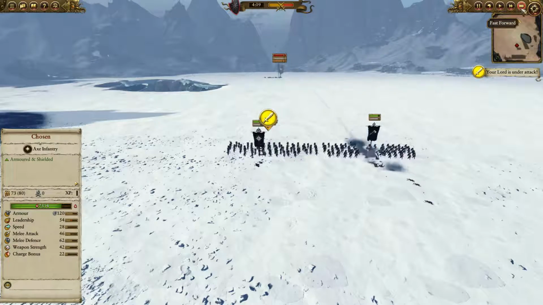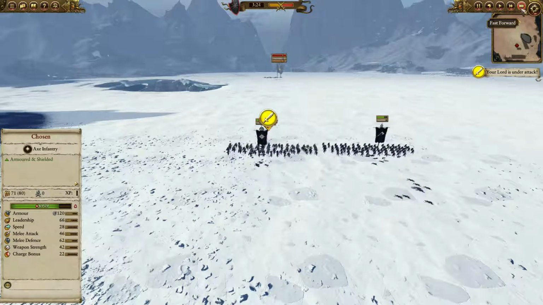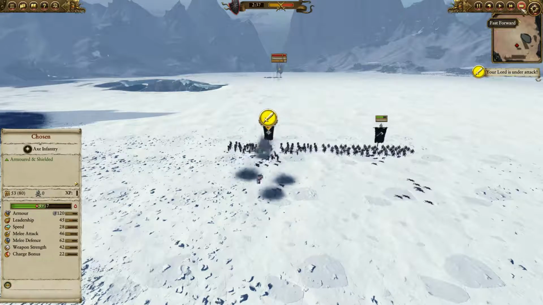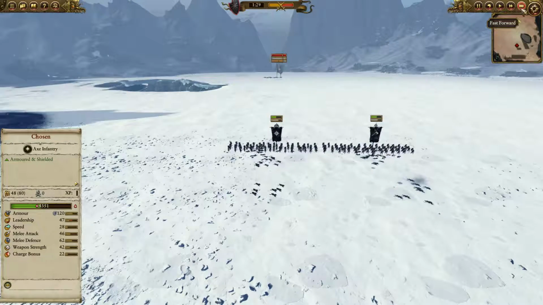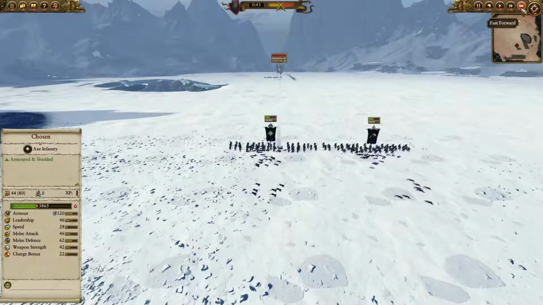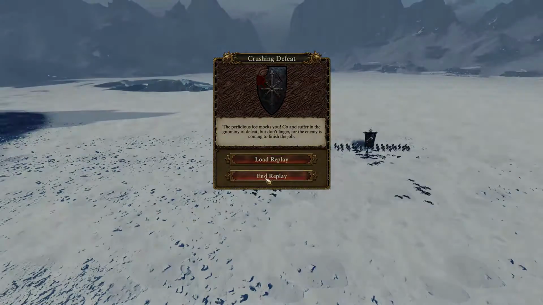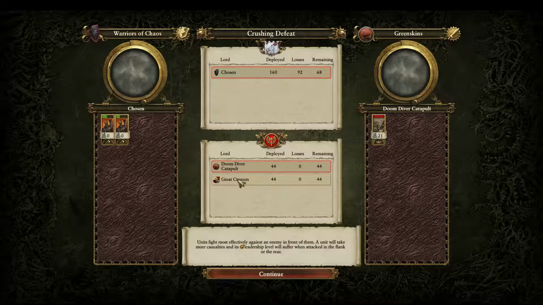And this is actually one of the reasons why you should not really bring Doom Divers against dwarves unless you have a good plan, because it doesn't always work. The dwarves have very decent armor. Even the dwarf warriors have 80 armor, and the Doom Diver just won't be killing them in one hit. If you do use it well, you will get your money back.